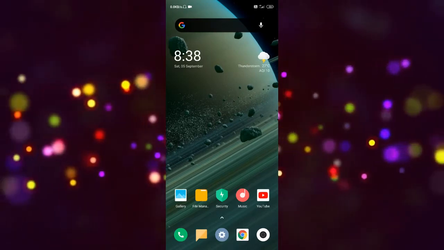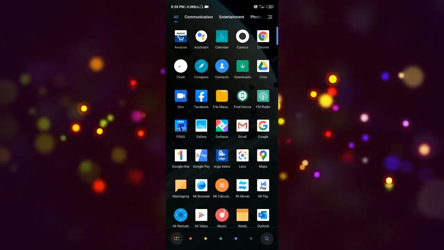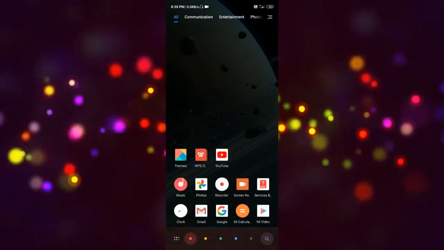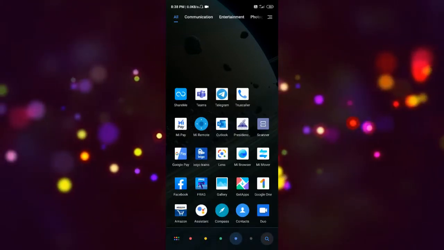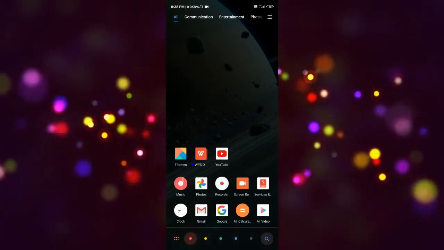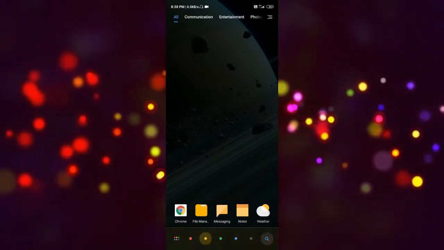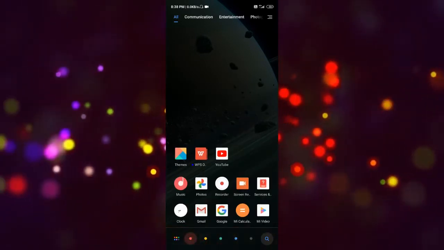Our next feature again is related to the app drawer. You can find at the bottom of the app drawer a few color gradients. What this basically does is categorize the apps based on the color, that is red, yellow, green, blue or grey. So yeah, this is a quite useful feature if you don't remember the name of the app you're using, but visually you remember how the app looks. So how do you do this?